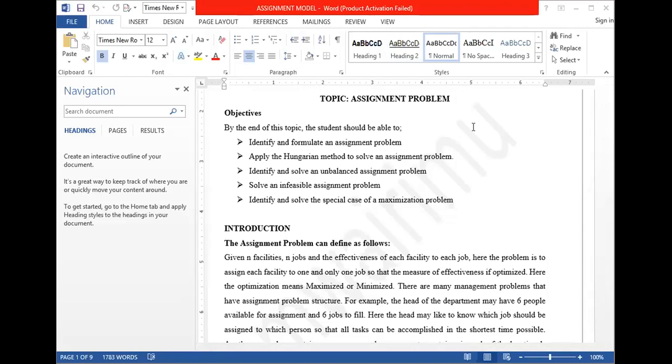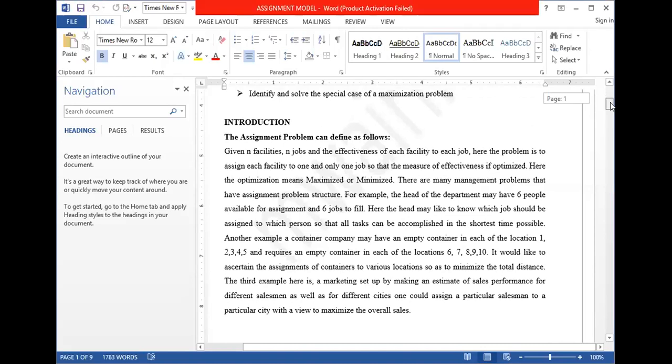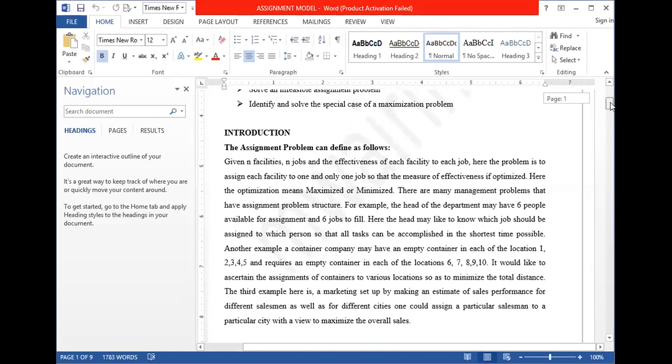So if those elements are equal to the number of assignments to be done, you say you have a balanced case. If whatever is to be assigned is not the same as the number of assignments, then we say the problem is not balanced. And therefore, what you do in an unbalanced case is that you first of all create a dummy.